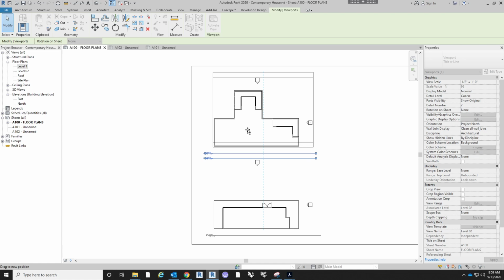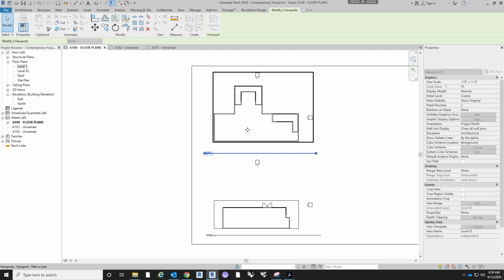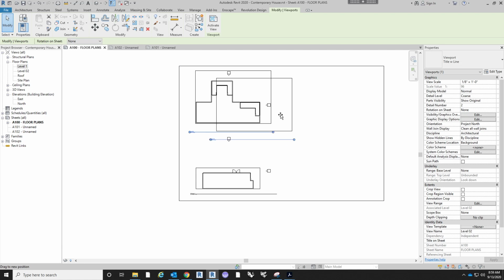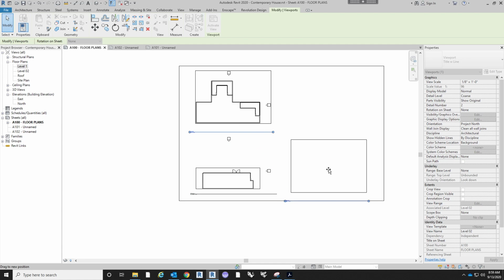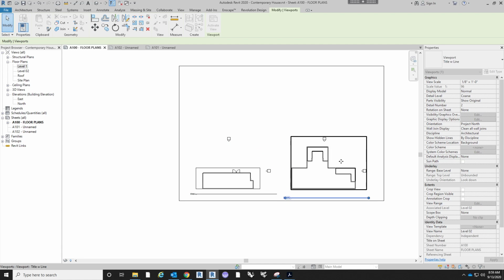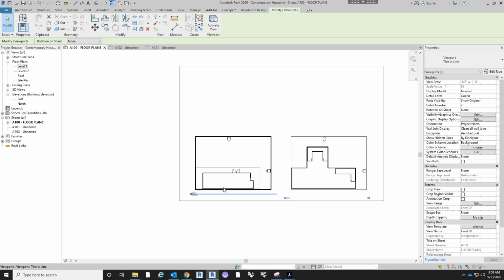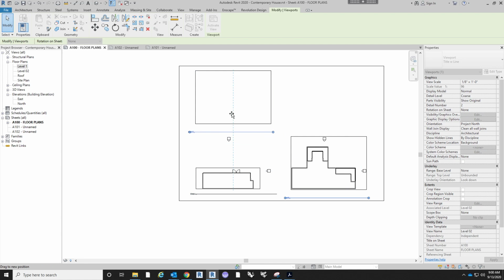So right now it's aligning vertically to each other. If we moved it to the side, you can see it again, it aligns vertically. So now all of the elements are aligned with each other in relation to reality.